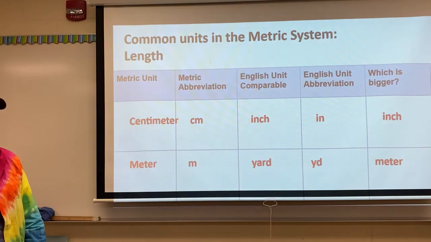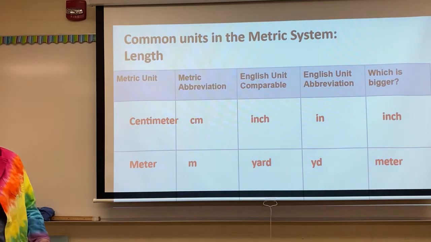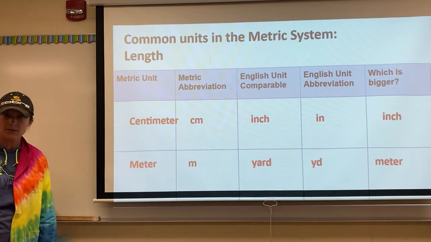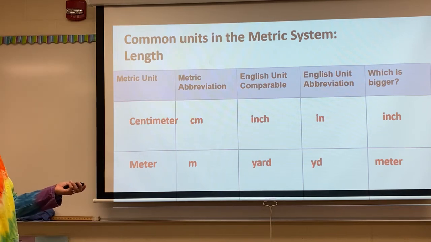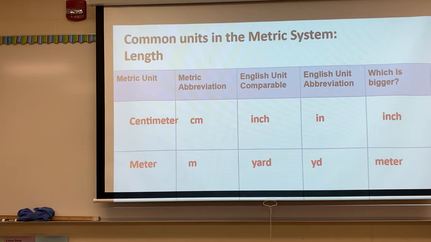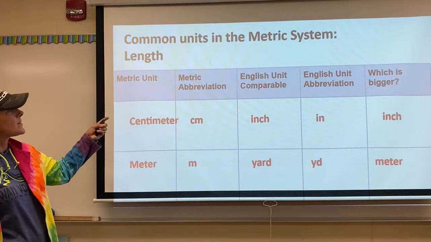Some things we want you to start to connect as we learn about this are the comparables, and just start to get a feel for which one's larger. We're not going to ask you to memorize which one's larger. We would like for you to know similar comparisons. A centimeter is very similar to an inch. A meter is very similar to a yard. And we want you to be really good with what unit goes with what type of measurement.